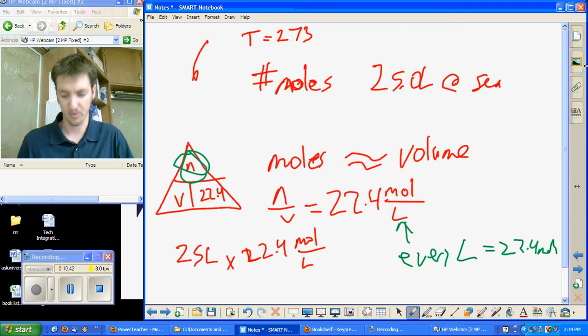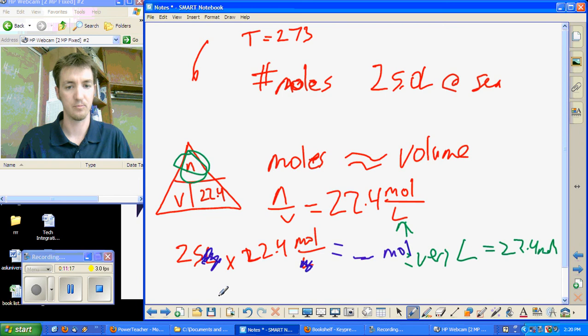When you do this, we haven't played with units too much yet. You have liters on top as the numerator, and then you multiply by moles per liter, where liters is in the denominator, because you're going to get your answer in moles. I hate what this program does to my handwriting, which is already kind of bad. Liters cancel out, leaving moles for the answer. That's how you can check and see, oh yes, I'm supposed to multiply. So liters times moles per liter, that's how many moles you would have.